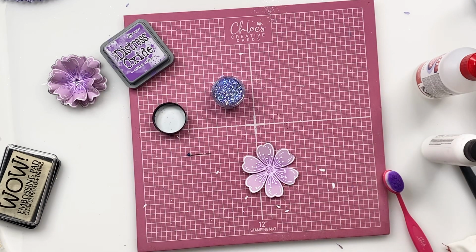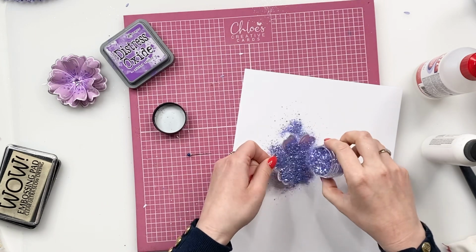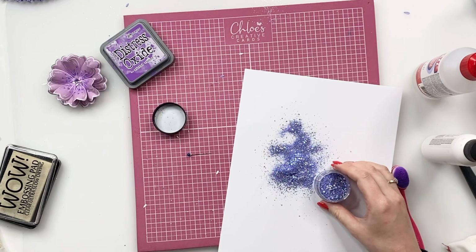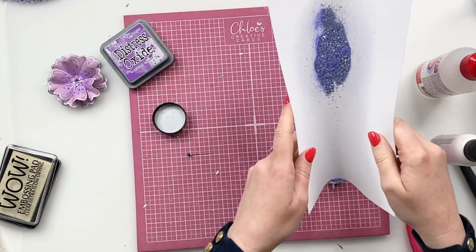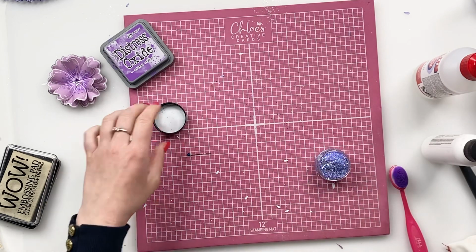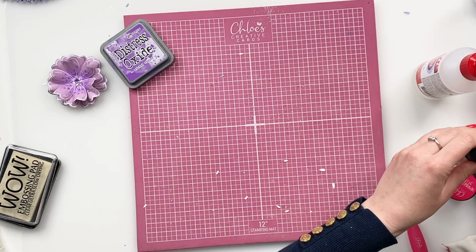Okay, and then we're going to take our scrap card in again, sprinkle over our glitter, tap away the excess. Then you're going to leave that to dry. So you're going to pop that to one side. That's going to dry off, and then we're going to start and shape the petals of the flowers.